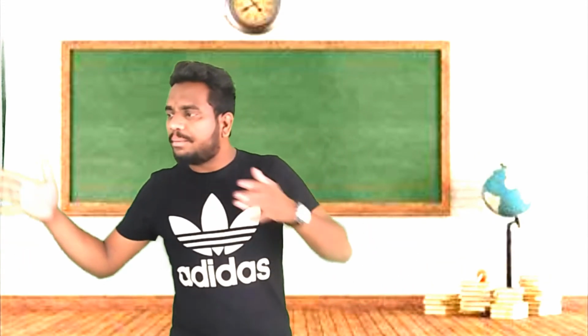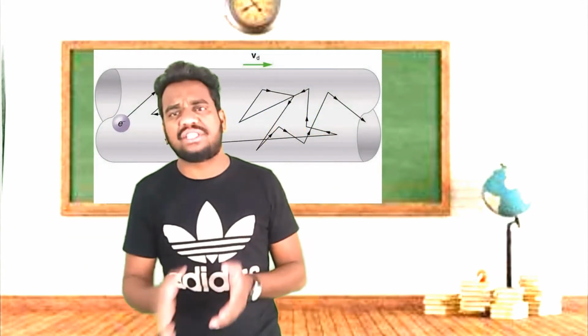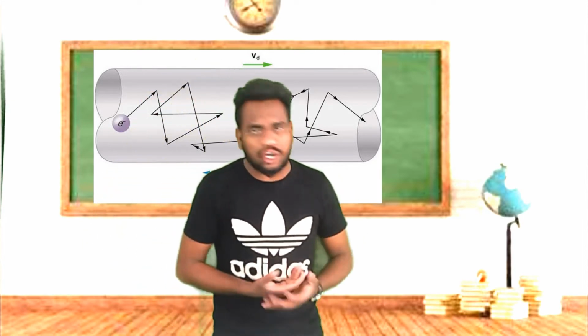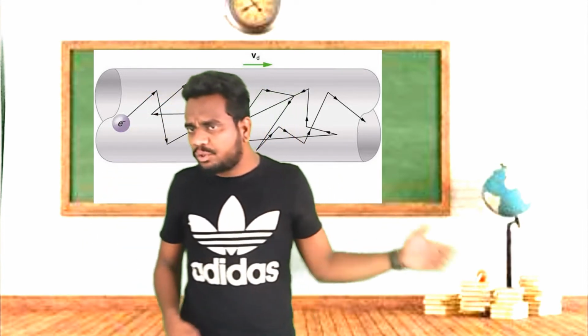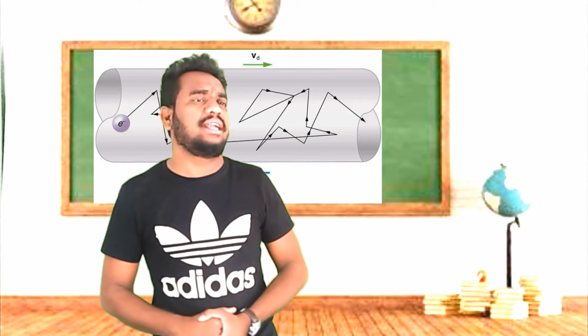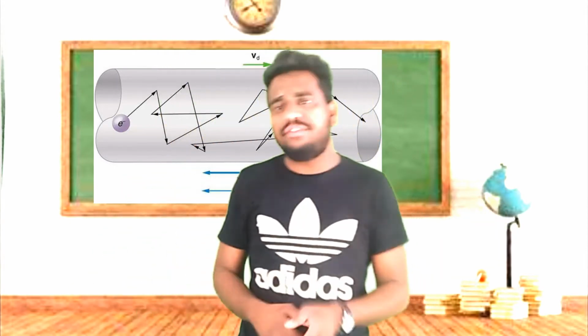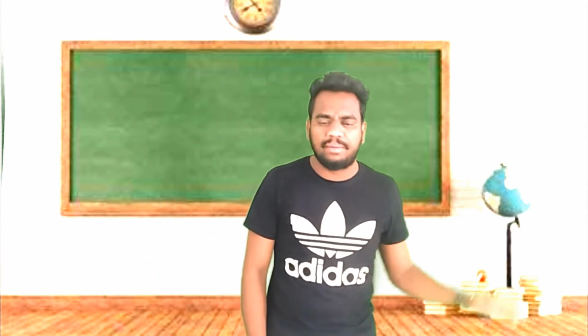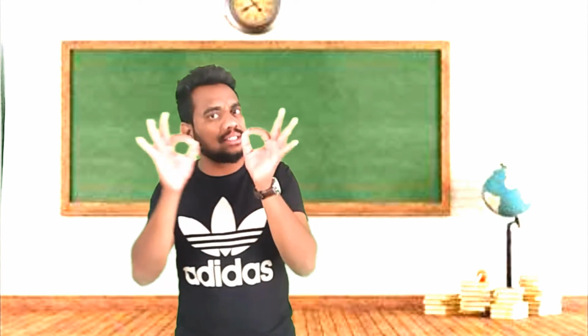So if it was set free, then electrons will be jumbling inside the conductor. That means they don't have a specific direction to move, either forward or backwards, or up or down, left or right. Some of the electrons move forward when it is not connected to a battery, and some of them move backwards. But if you consider any point over the area of cross section of the conductor, then the number of electrons moving from right to left will always be equal to the number of electrons passing from left to right when the conductor is set free.